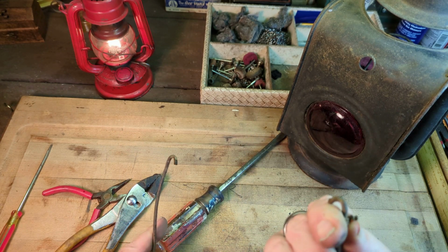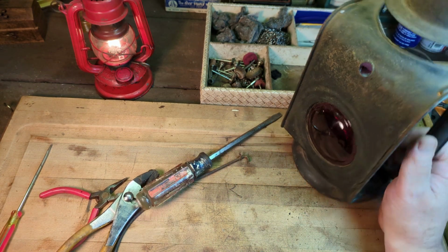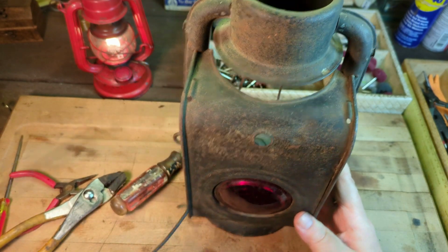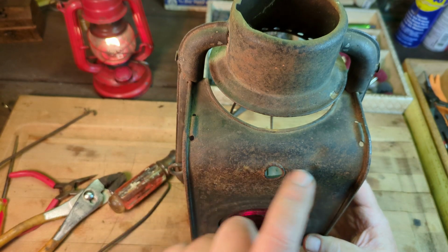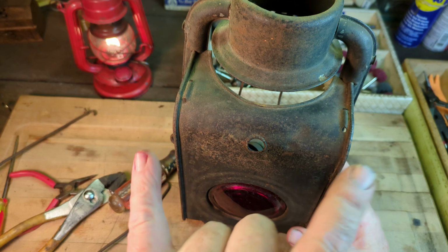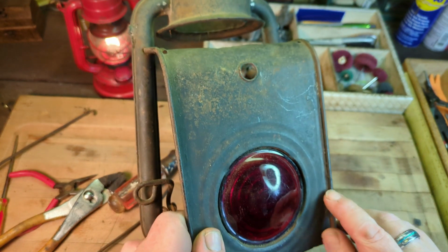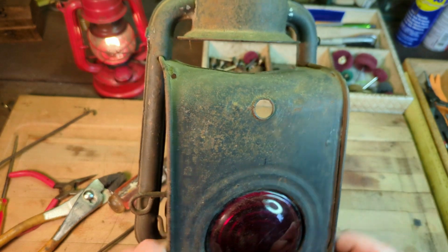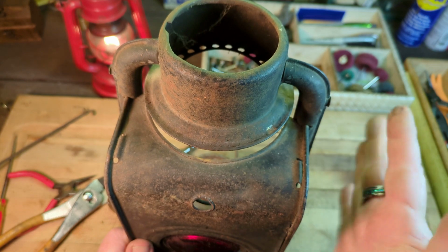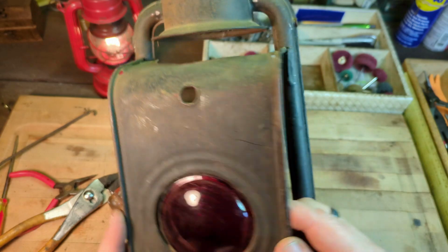So, there's a bale. That's interesting. Some kind of modification happened there. It looks like you see this painted over solder here. And you can see these marks here. So, there was probably either a back clip or side clip. And I can see here, there's solder as well painted over. So, this had one of them side mount clips to clip onto your wagon. Yep. So that's long gone.